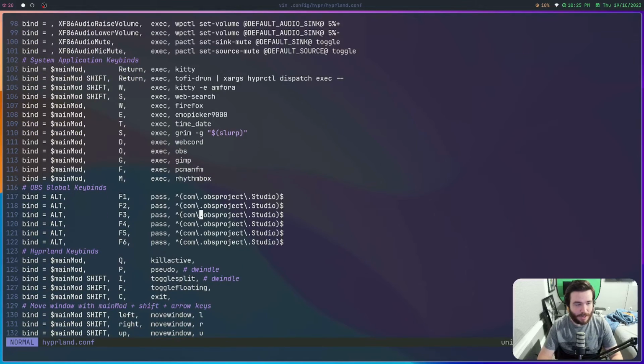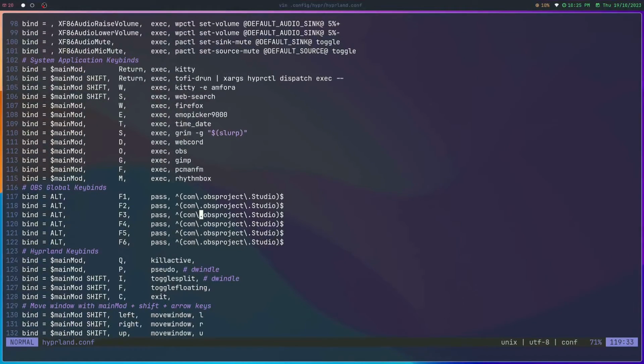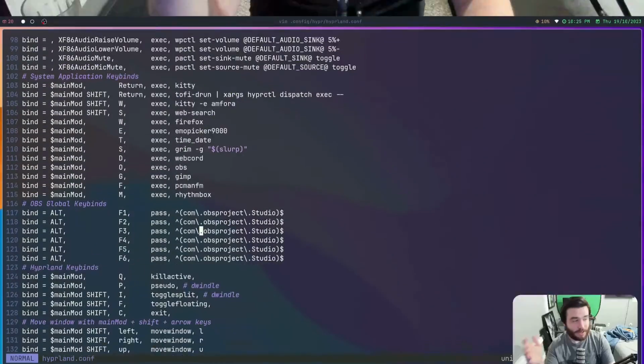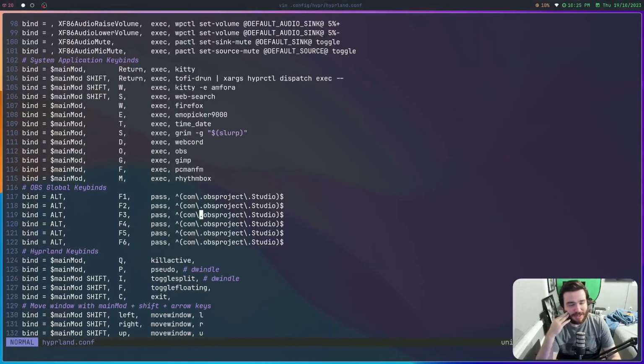And then I also have it set up where I have global key bindings set up for OBS Studio. I can do things like hold Alt and hit F1 and switch over here without my webcam, switch to just us talking here, back to the desktop. And I can do all of that with just Alt F1, F2, F3.